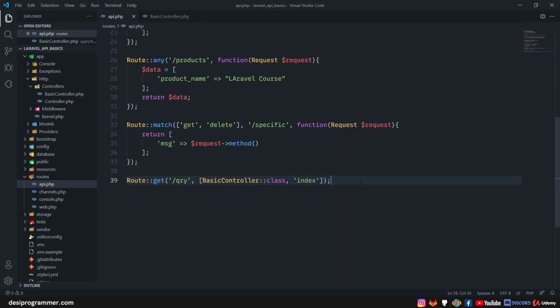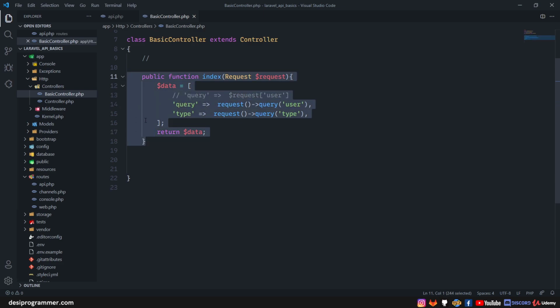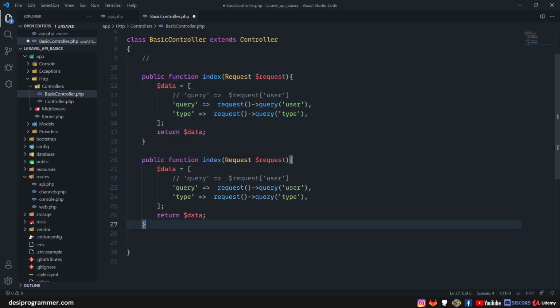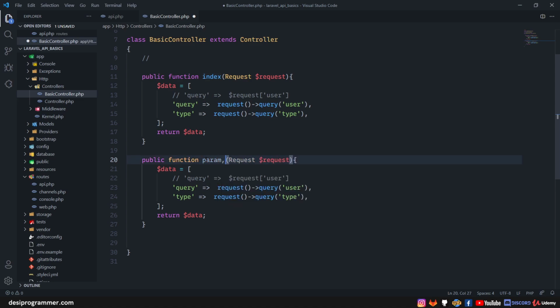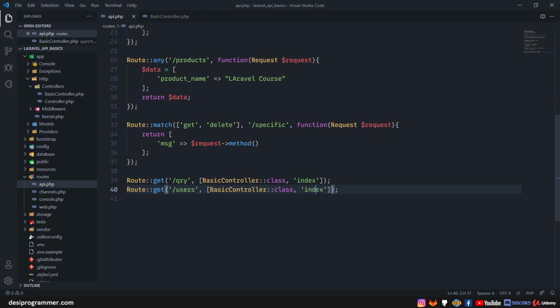So to do that, let's again have our simple route. We are going to have users. Let's save this, and this is going to come from here. Let me just simply copy and paste the same function. Let's rename this as params. Okay, we may have an issue, so params underscore function. Okay, let's copy this, save this, go back to api.php, and now whatever /users is, it's going to be handled by params.function. Let's save it.